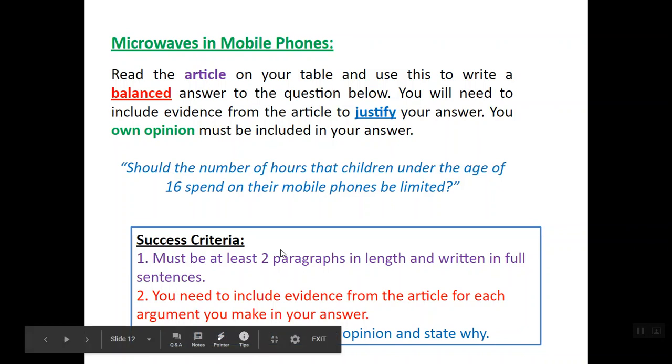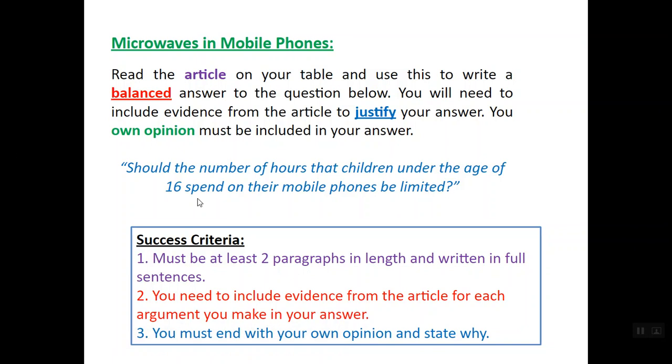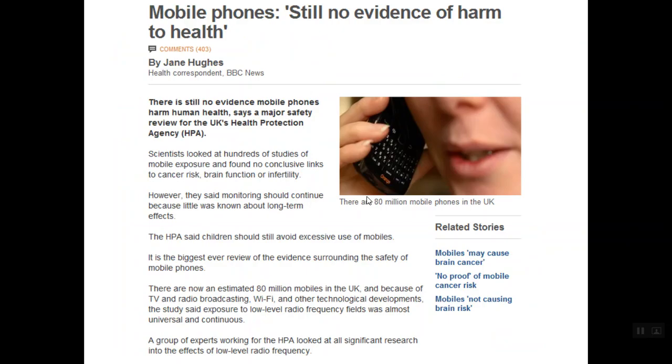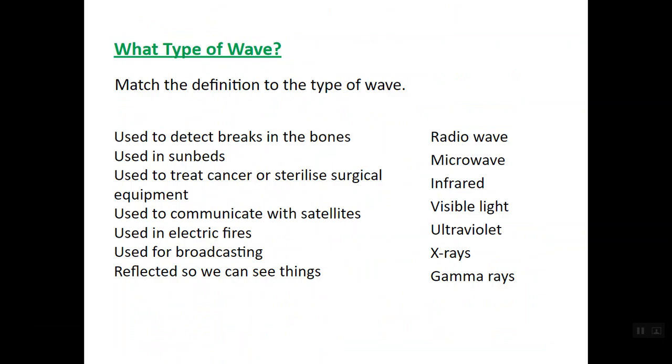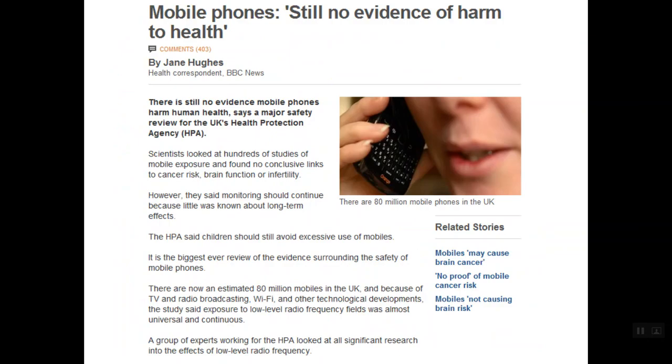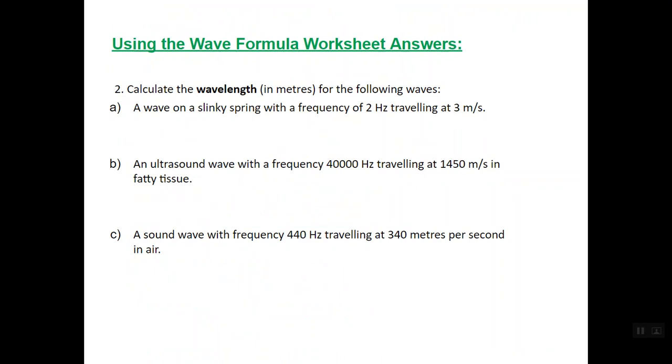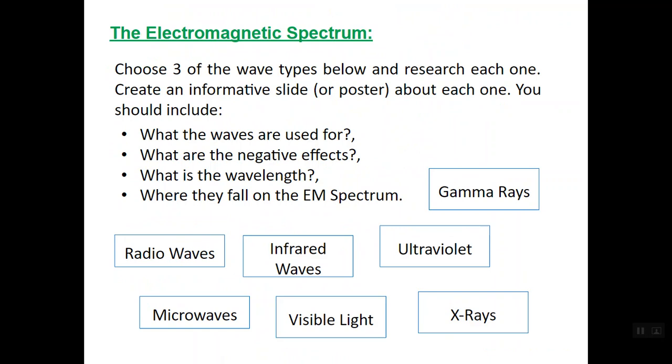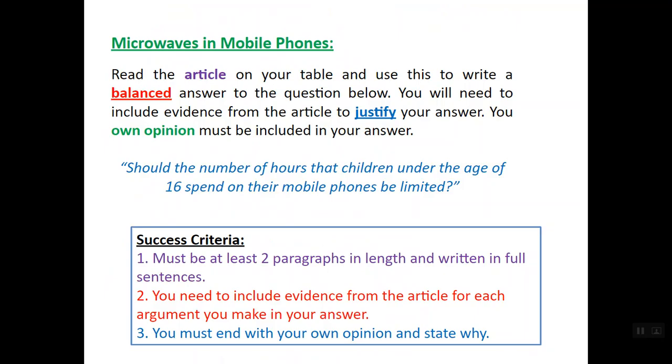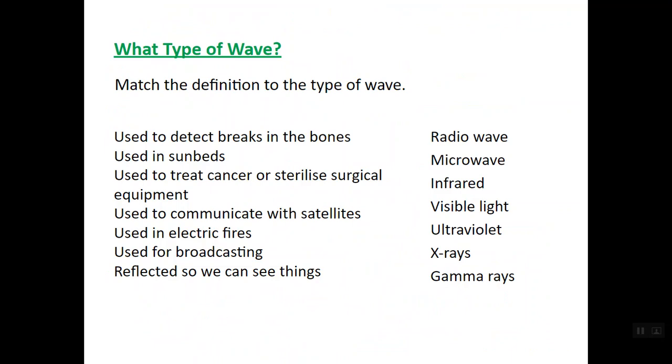So should the number of hours that children under the age of 16 spend on their mobile phones be limited? So do you think there should be a time limit for how long under 16s can use their mobile phones for? And if you read the article after that, it gives you loads of information. And you've also just done a little bit about the electromagnetic spectrum. Some of you might have even done microwaves for this activity. So have a look at that and write your lovely article.